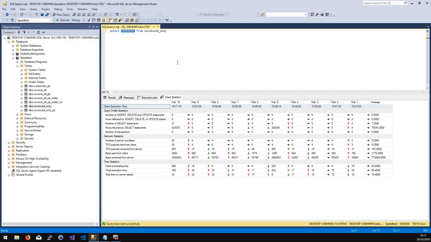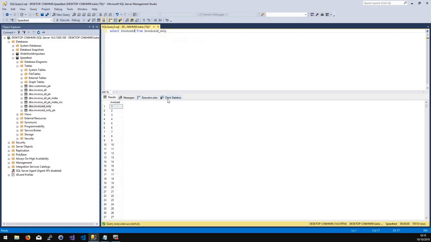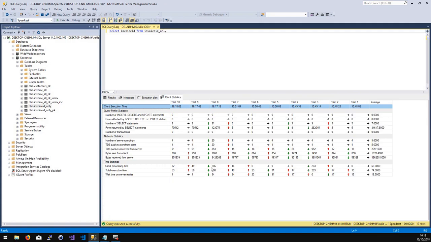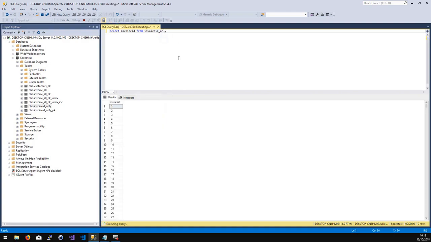So if I change this, for instance, and let's say I try star instead of that particular column, I can run it again and see whether that actually looks any different. And interestingly, it is a little bit different, which is, again, worth looking at. But part of that is probably because it's cached the execution plan. So you notice that some of these numbers are changing a bit. Trial 10 is the same as trial 8, but you can see here that the processing time has dropped. And that's almost certainly because the query plan took some time to build and has been reused. But that's quite useful sometimes. We'll just turn it off for now, and we'll go back to this.